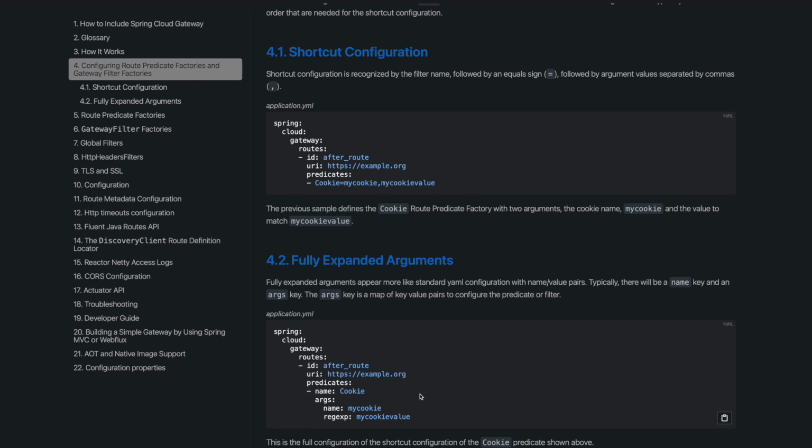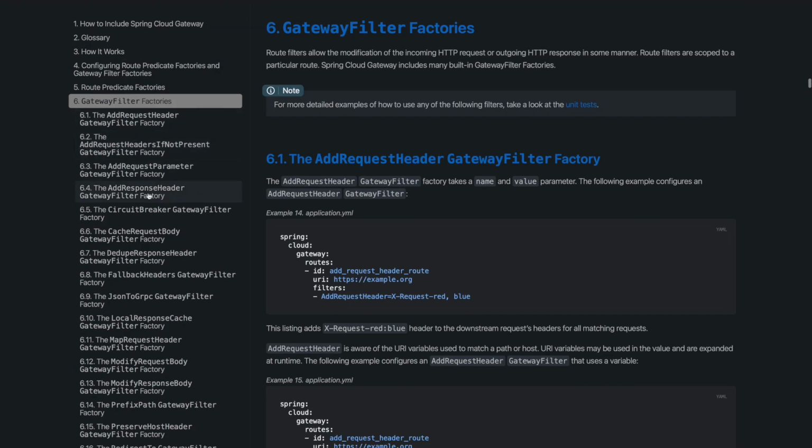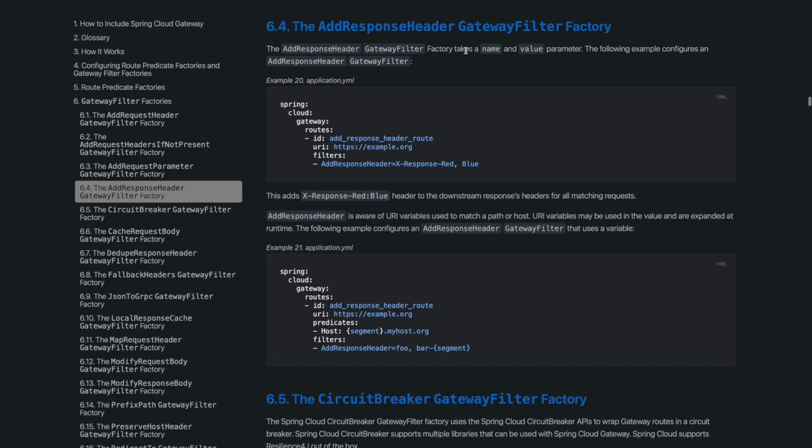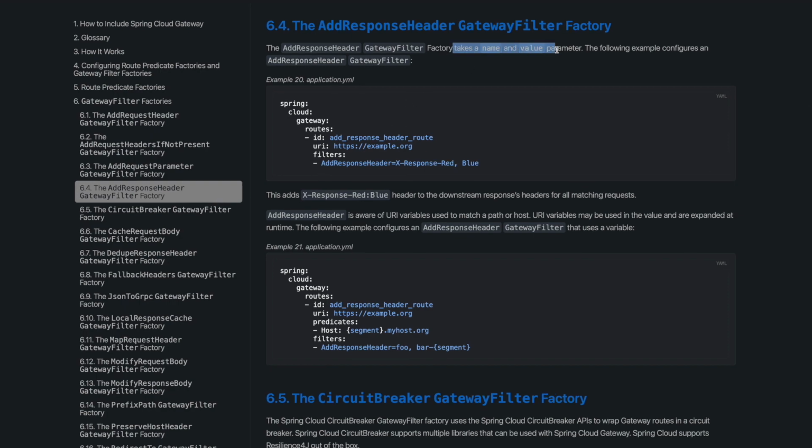So let's go ahead and implement a more verbose, fully expanded version of the AddResponseHeader filter. Where do we find that? We can go to Gateway Filter Factories and go to AddResponseHeader. It says the factory takes a name and a value parameter.